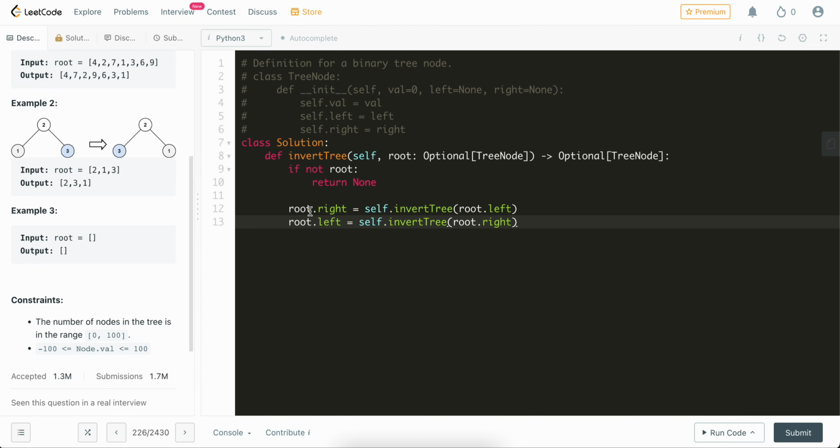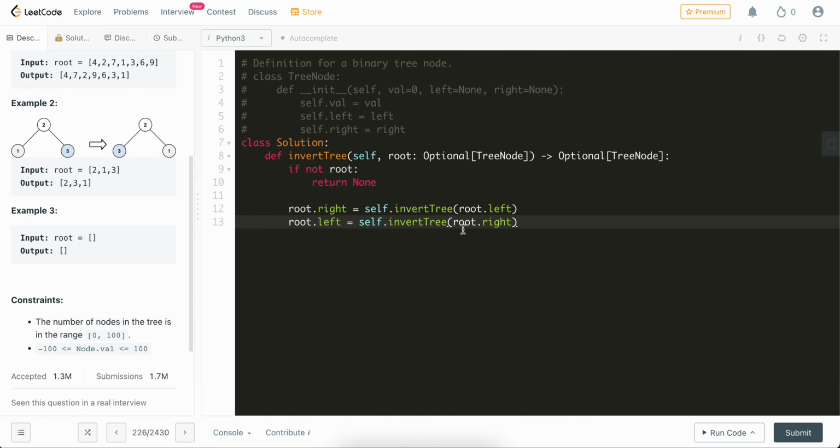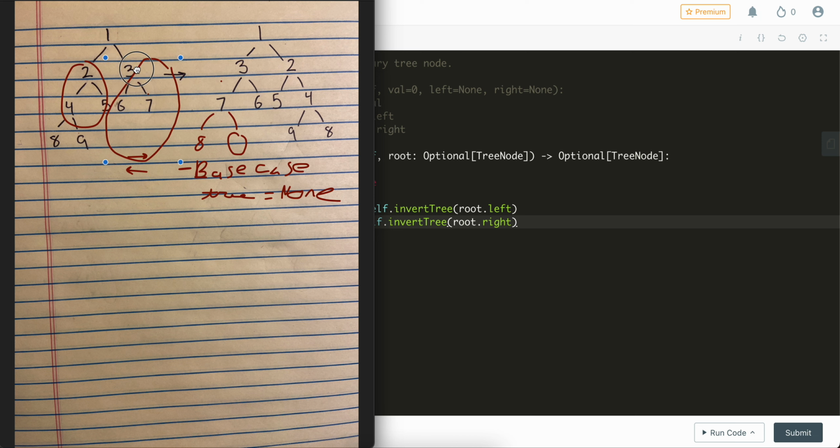So let's look at this real quick. The root.right is equal to the inverted value of that. So really what we could do is say that this was put over here and then this was put over here, right? And this is now on the right side. And so now we're saying the root.left, this value, is going to be equal to the inverted value of the root.right. So it'd almost be like we were taking this and putting it over here. So now we would have duplicates. This would be gone, and we would now have a duplicate of that, but it would be inverted back to its original value. So it's almost like this is what it would look like.